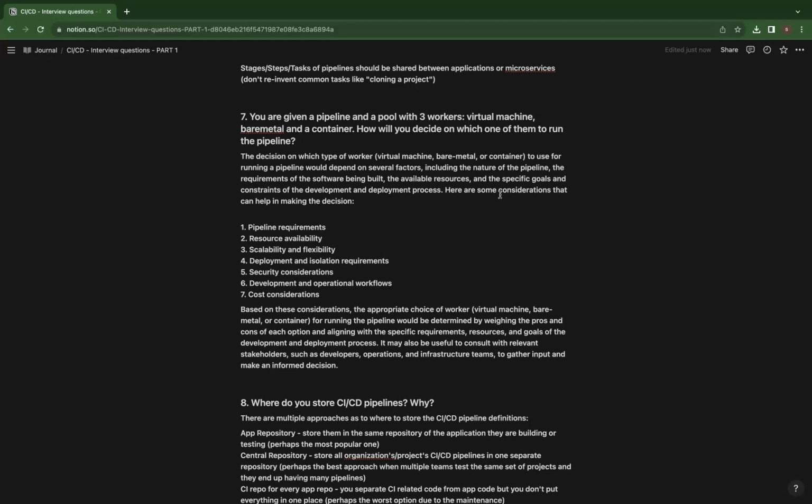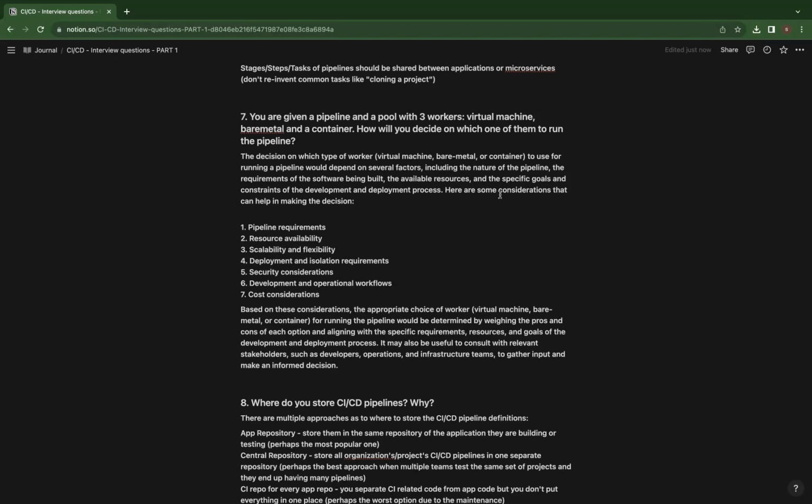First, pipeline requirements, resource availability, scalability and flexibility, deployment and isolation requirements, security considerations, development and operational workflows, and cost considerations. Based on these considerations, the appropriate choice of worker should be made.